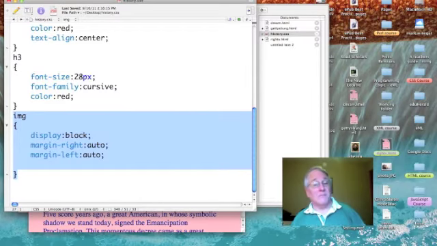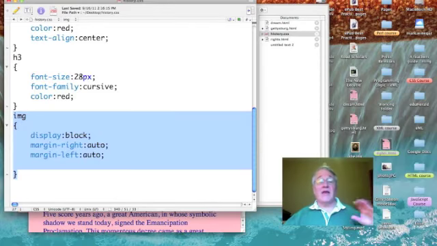Basically what it says is display is block. It's a fixed location. And then I'm saying margin right and margin left are auto. When it sees auto, it adjusts both the left and right margin to center the image.